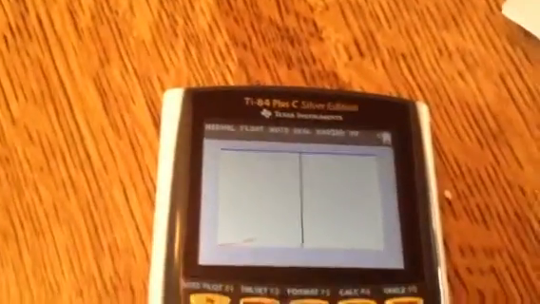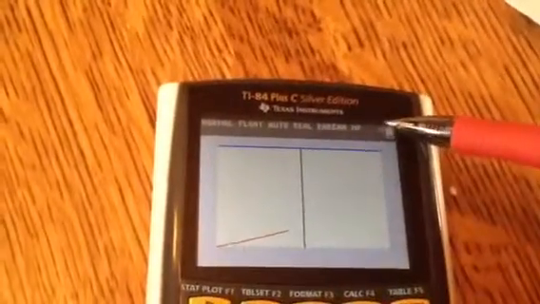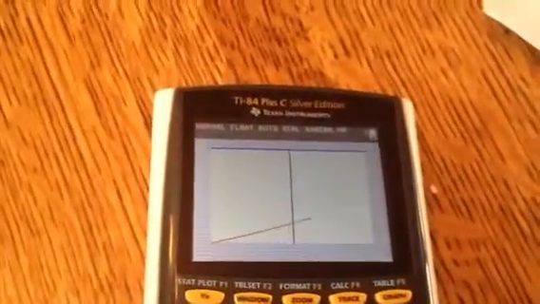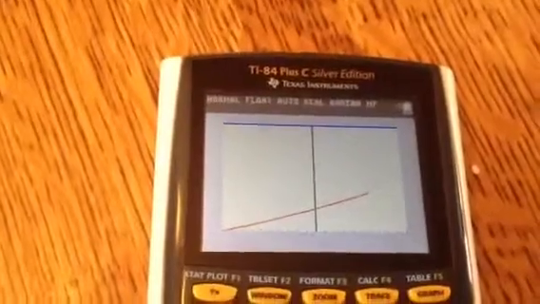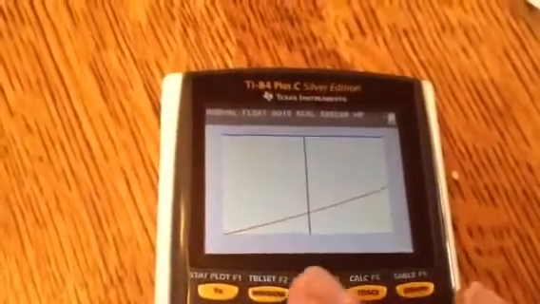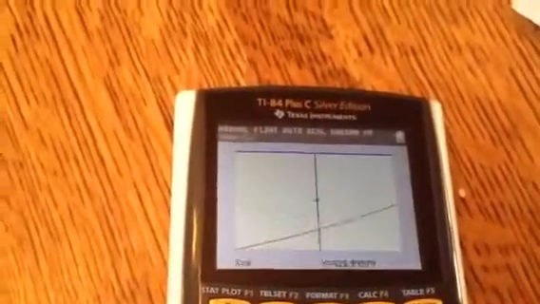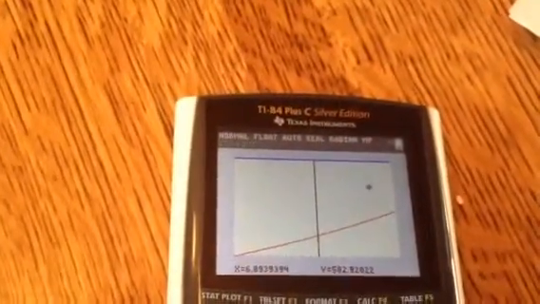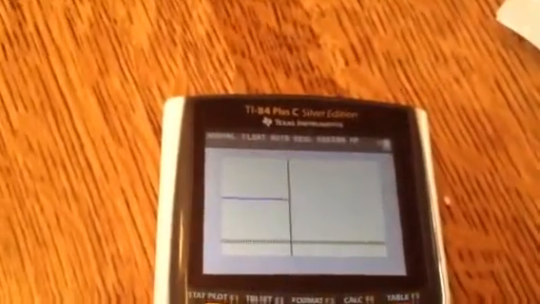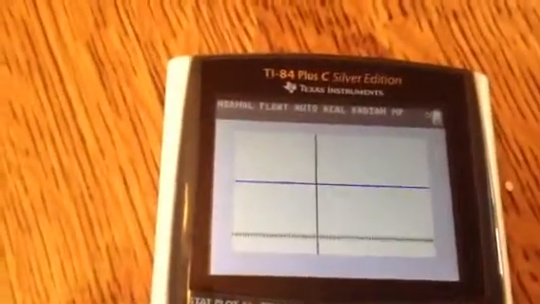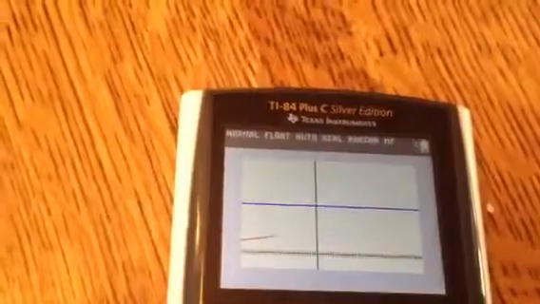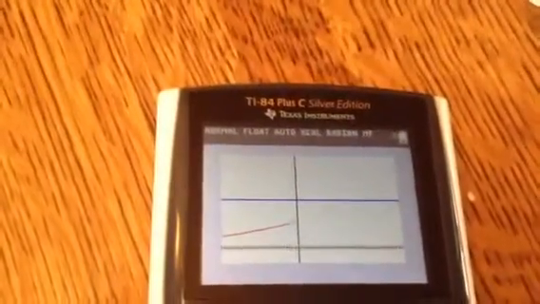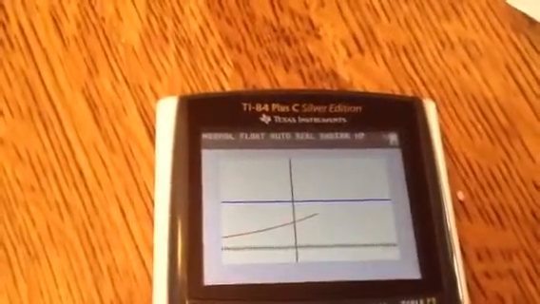And I can see my first equation going where I typed in 600, and then in red I'll see the other one coming. I'm not going to see it in this screen, so once the little wheel is done spinning, I'm going to zoom out. So I'm just going to press zoom 3, and I want to zoom out somewhere in the top right, so I just move my cursor to that area. I hit enter. And at this point, I'm going to see the two meet, and I want to find out that point of intersection. And since I'm solving for t, which is like x, I'll be looking at the x-coordinate.